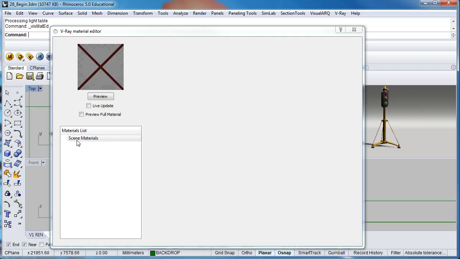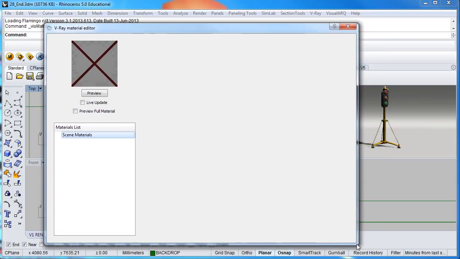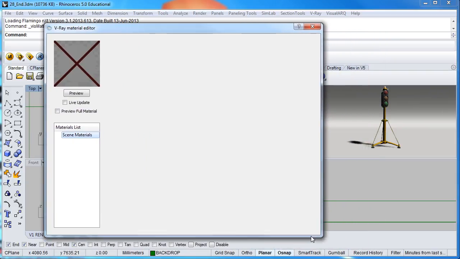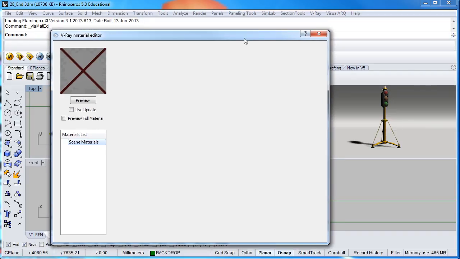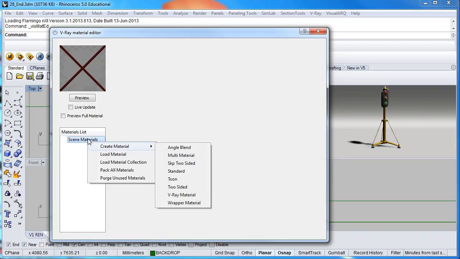But on this occasion we're going to reallocate the materials to our model via this renderer throughout. I'm just going to pause there. So just while we were paused there, what we've had is a material editor lockup. And again, we're using this to good effect. It serves to illustrate that when we get additional plugins in a variety of programs, it can complicate our procedures. So what we've done is we've shut down the program and rebooted it, and now we should be back on track. So no problems now.